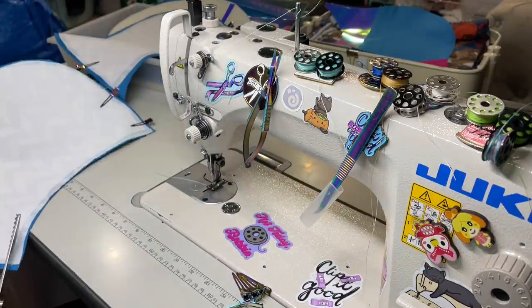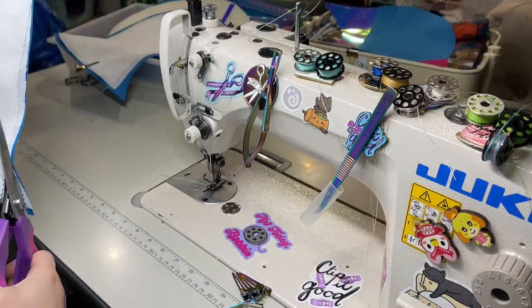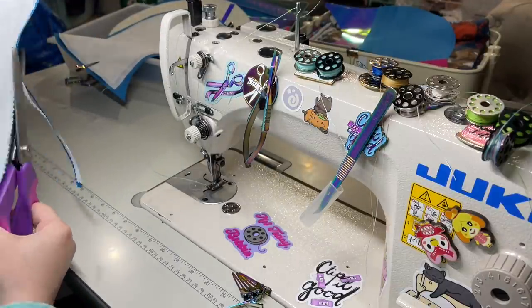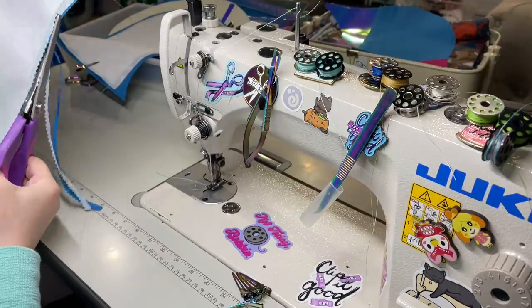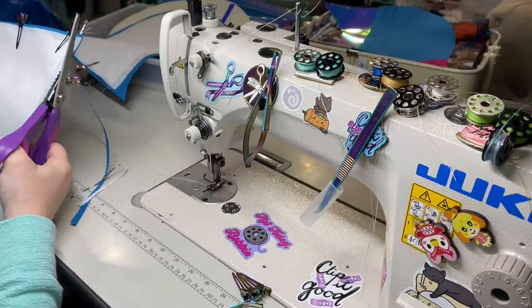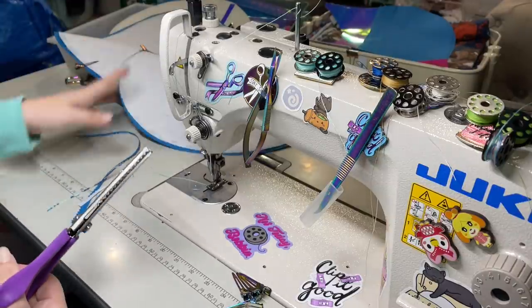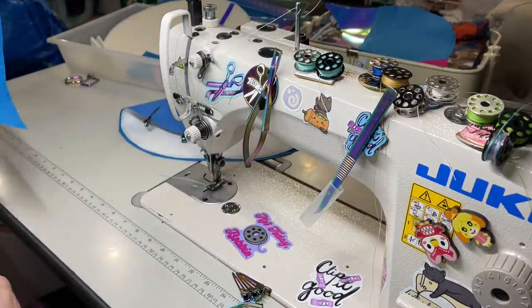Okay, so I'm going to trim this down. It is a curve, so I'm using my pinking shears to help it shape when we turn it. But it's a low enough curve that if you didn't use pinking shears, I don't think you'd see a huge difference, you know.